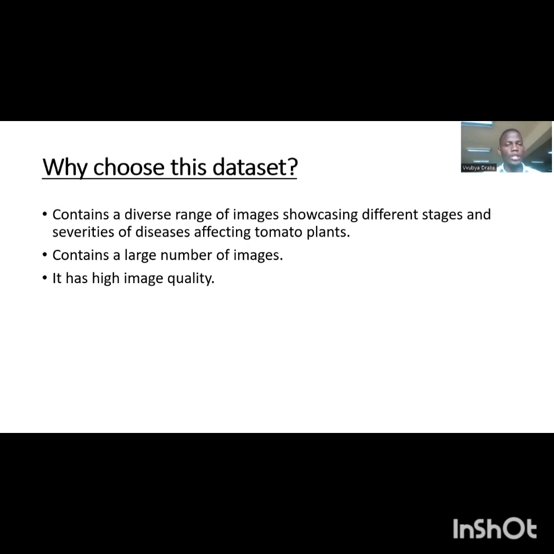The reason why we chose this data set is because it contains a diverse range of images showcasing different stages and severities of diseases affecting tomato plants. It also contains a large number of images, that is, each class has a large number of images for each disease. And the data set also has high quality images.